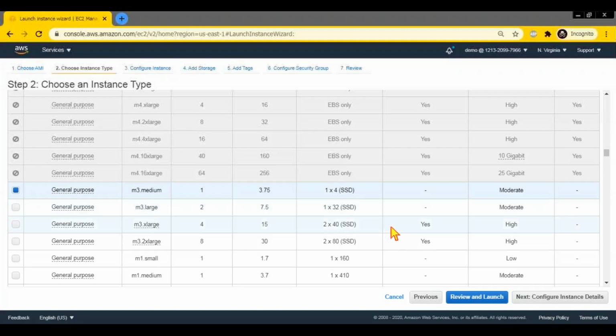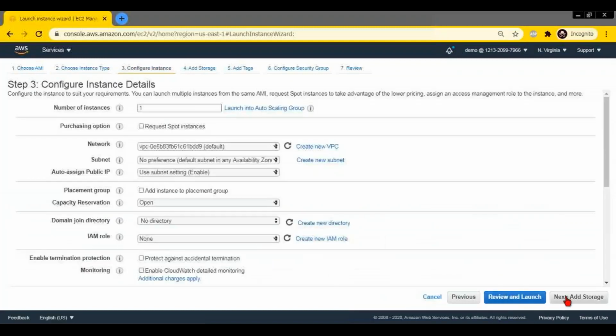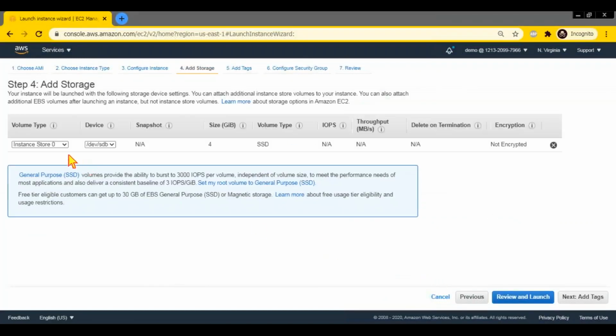It also has EBS. It does not mean it does not have EBS. But now if I go to the next step, storage, you will see the root volume itself is instance store, 4 GB in size. Here IOPS and all these things are not valid, because if you create an instance with root device type as instance store, you cannot stop your instance, because instance store is lost when you stop your machine. Your instance is lost.